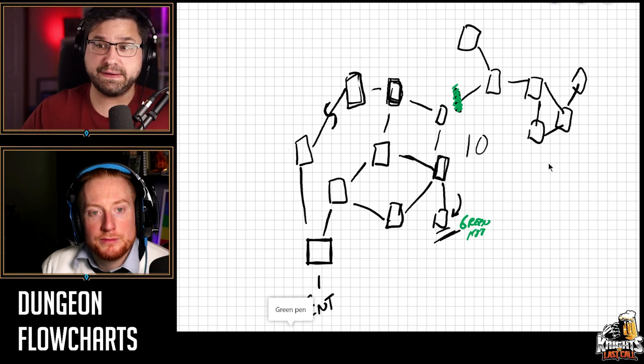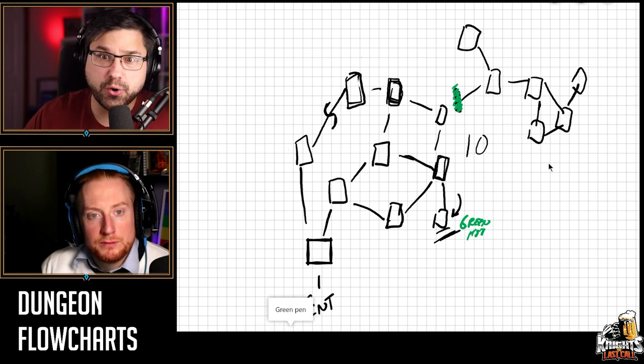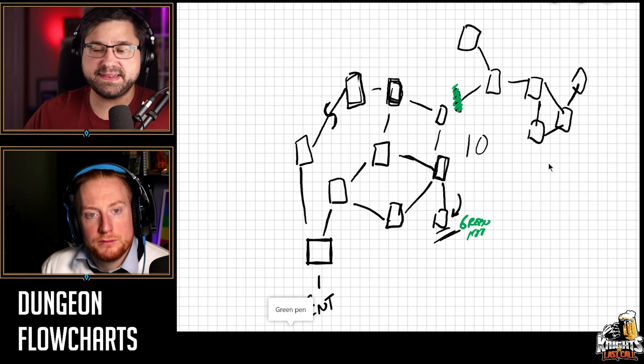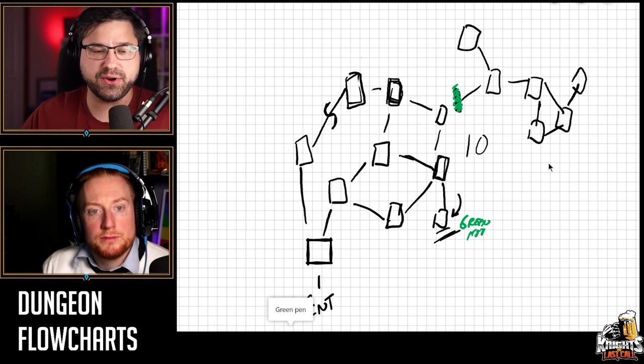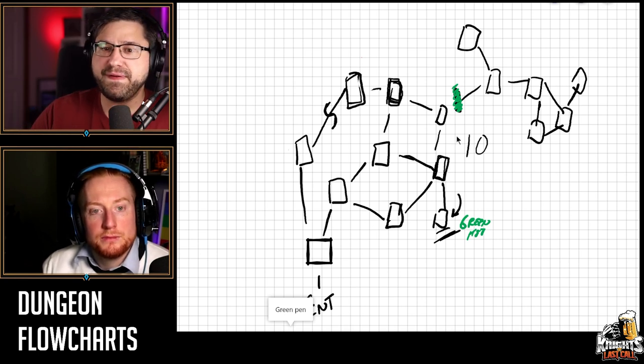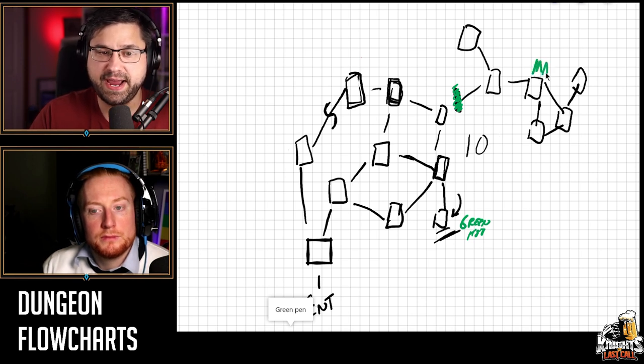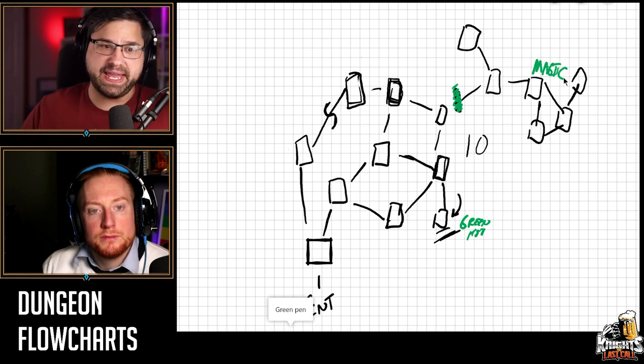Make it look different. Make it better treasure, cooler treasure. Even if it's not broken, it doesn't have to be like you broke your game. But if the party hasn't found a magical sword yet, and you put a magical sword here, or some sort of really cool magical item, it's going to feel like a reward.